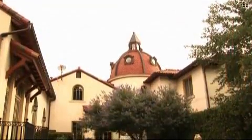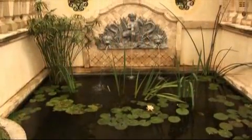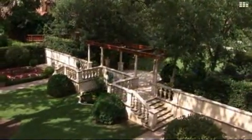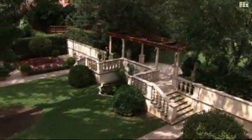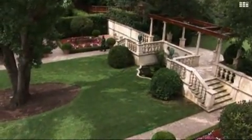And when someone calls you out on a project, what are the initial steps you go through with them? The first thing that we would do is go out and analyze the site and really learn about the site that we're getting ready to work on. We want to know about things like drainage, what the topography is doing, what views we might have to work with. We bring all that information back to the office along with what we've gathered from the client in terms of what their wants and needs are. And we take their wants and desires and merge that with what we found out about the site and create the design from and around that.